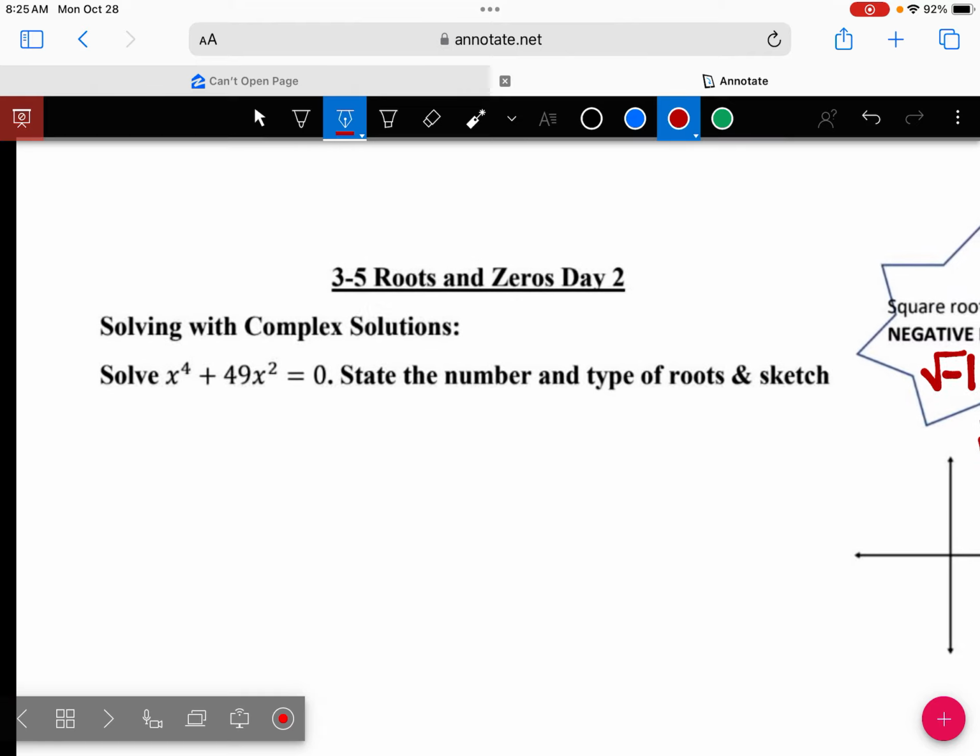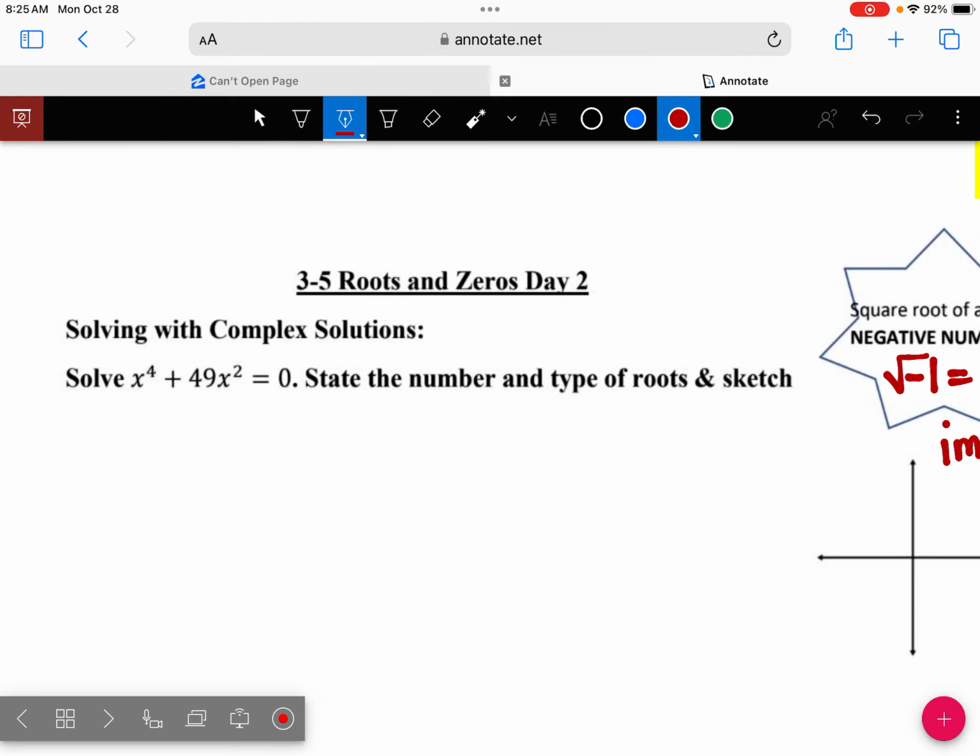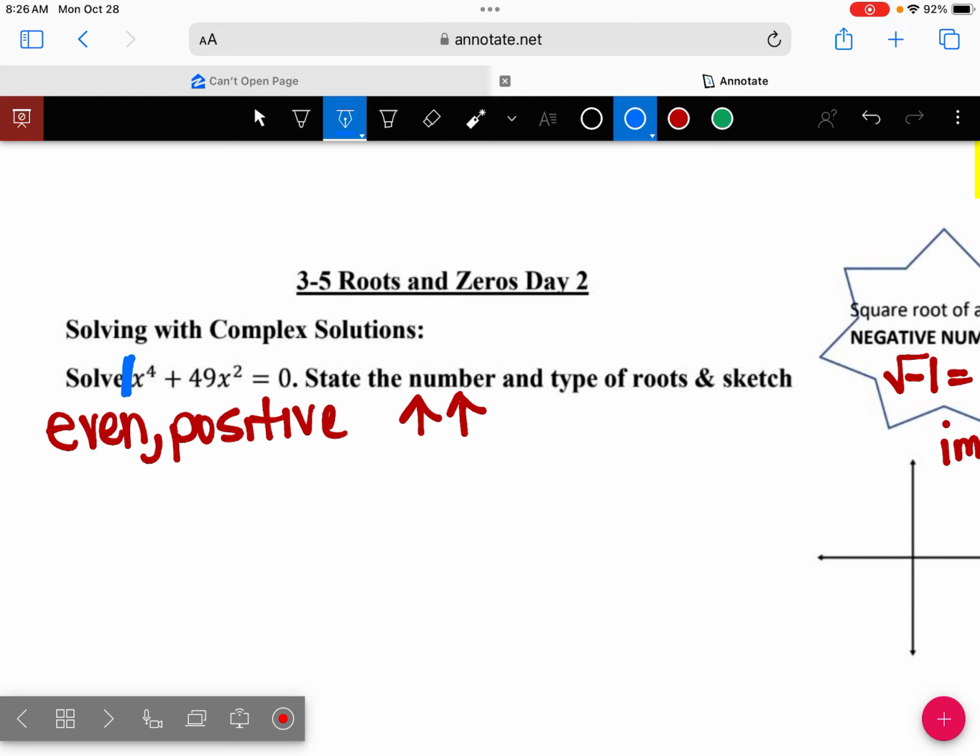So this is a 4th degree, which is even. So this is an even positive. I always like to start with that, which tells me that my arrows are going to go up. It's always important to kind of start off with that. And if you don't remember, I still have that on the backboard. Even positive, both go up. Even negative, they both go down. Odd is opposite. Yeah, because the x is positive. So there's an invisible positive 1 right here in front of x.